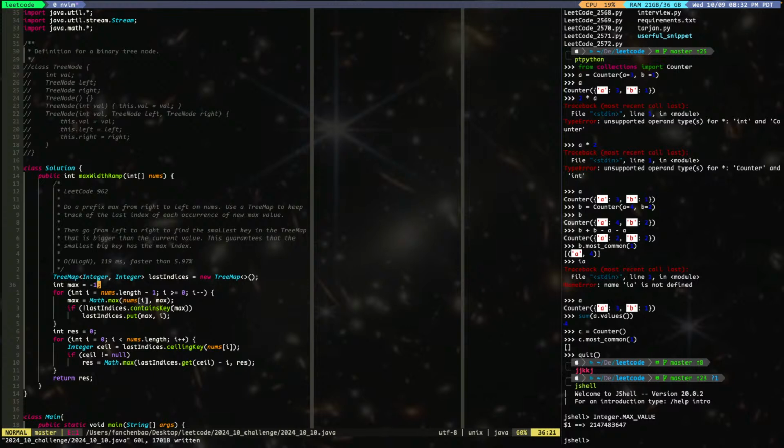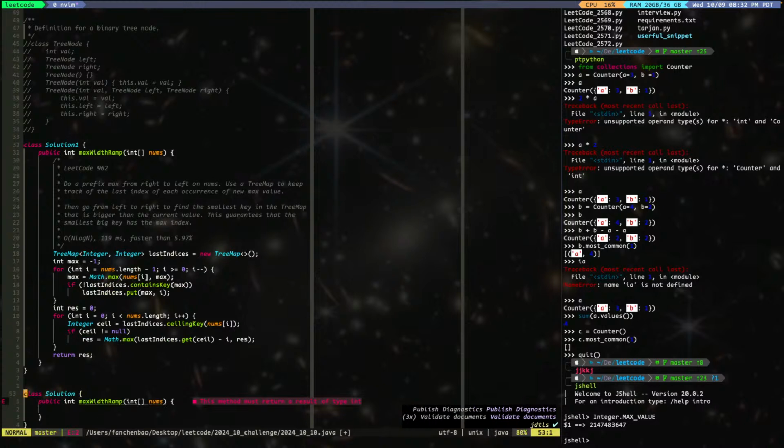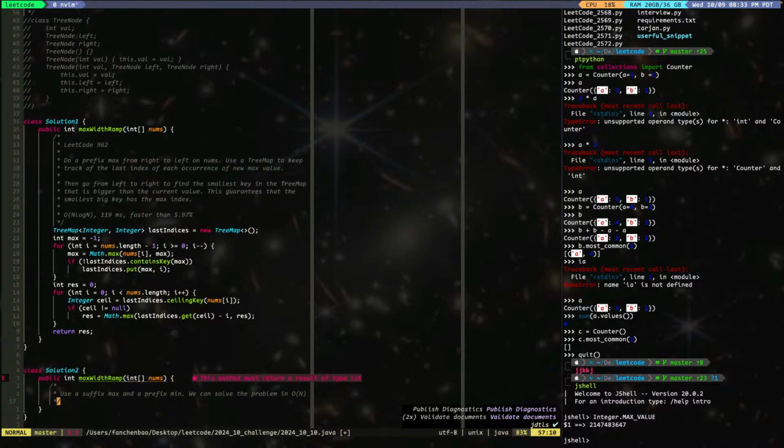And we don't have to bother with a prefix, actually use a suffix max and a prefix min. We can solve the problem in O(n). Yeah, actually shouldn't call it prefix, this is a suffix.